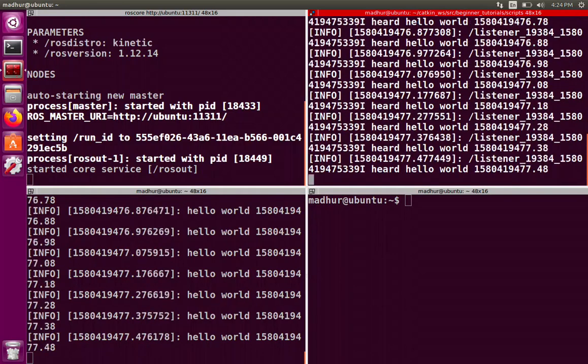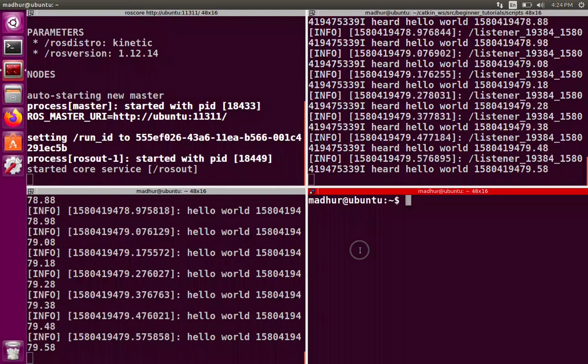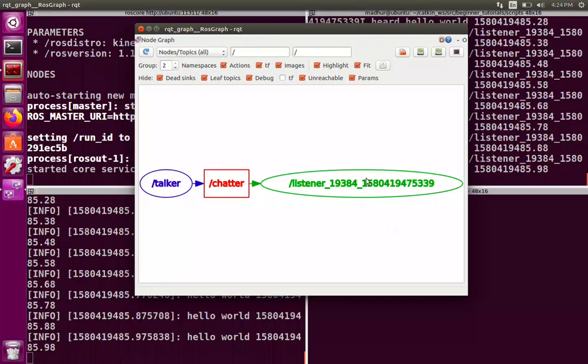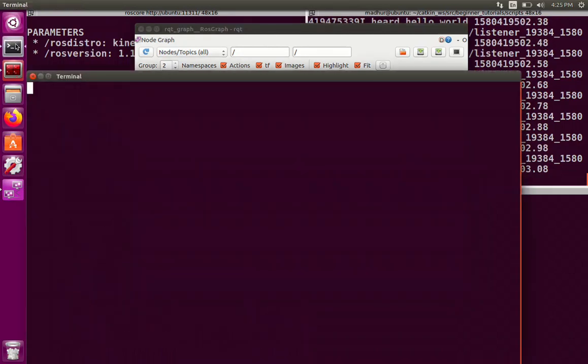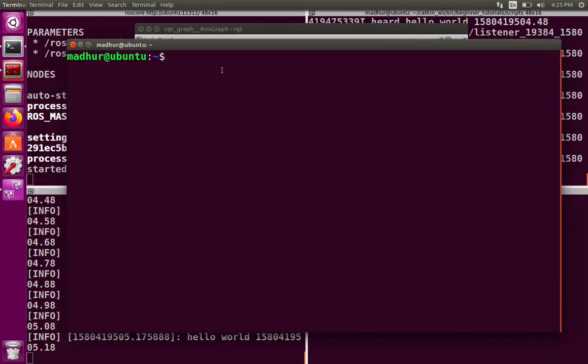And so the listener is receiving messages. Always a good way to visualize is just run rqt_graph. Here's our very, very simple setup. Note, since we said anonymous to be true, listener has the name of the node appended by this unique identifier. So just so that this is super clear, let me open a new terminal instance and launch another listener.